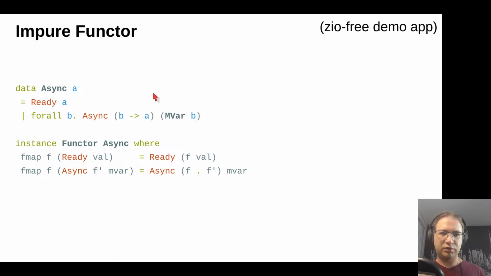So to make a functor from this async and to work with that in a more generic way, to alter its contents without reading, we actually don't alter the contents. We grow the function that will alter the contents when it's called. When it's called in the impure environment, and this makes the async impure variable a functor. So I can work with it as a regular functor. I can change the type of the internal contents. For example, it was integer, and I can alter it to string.